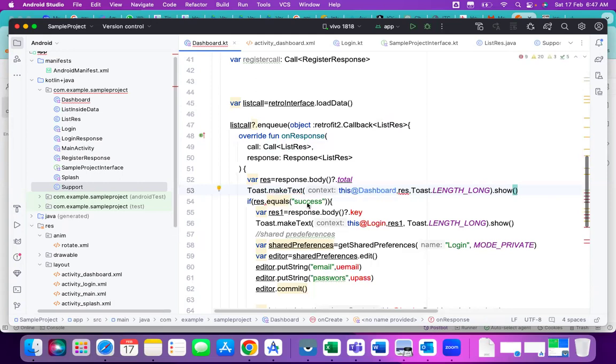Right. Now here we will compare, like, not compare. Here we will write this.